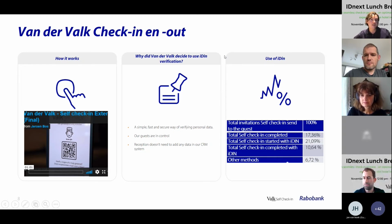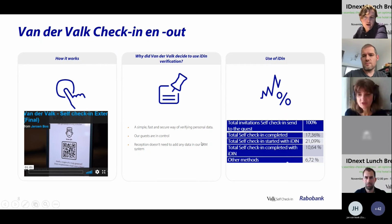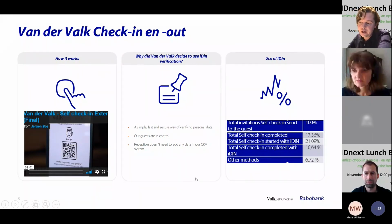So when we were using the iDIN, it really went up. Oh, the iDIN, sorry about that. So if I'm correct, the dropout of half of the people who start with the iDIN login, from the 20 starters, only 10% complete, or half of them are only completing. You say that when the queues have gone, they prefer to have human interaction instead of some app. That's, if I summarize, your answer. We also had technical problems. We also use Clippa, not the same as Rabobank has, and therefore 70% finish the verification. So in comparison to the ID verification, that's a 30% difference.